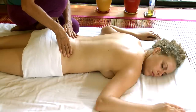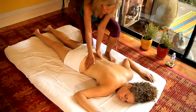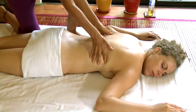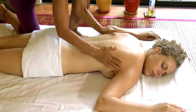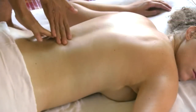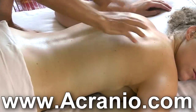Down to the sacrum, the SI joint. And then on the floor, I do the body wrapping from both sides, just pushing down, downward, downward, down through the ribs. And then you can wrap back up, and up, upward, and upward. And a nice finish by just bringing it up. And then little brushes to sweep.